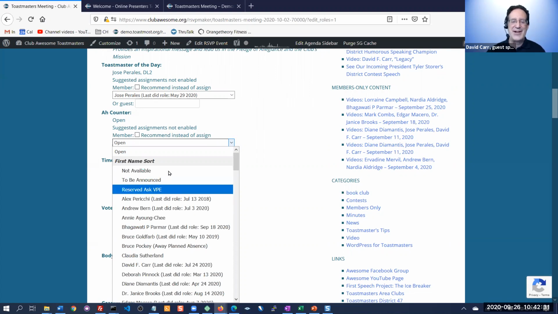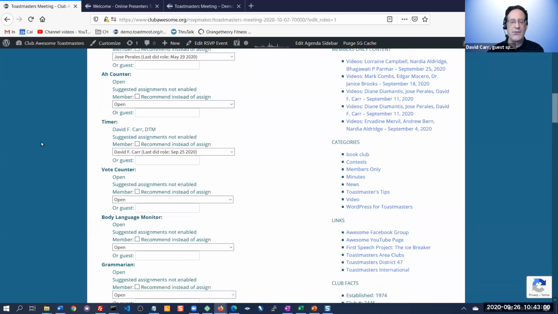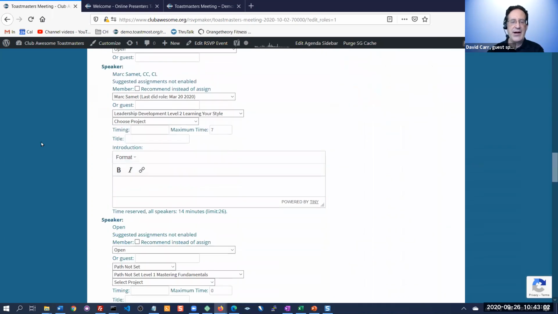There are a few little statuses here for just little placeholders where, for example, it sounds like it's not the problem your club has at the moment, but if you have a very large club and people are signing up to speak many weeks in advance, you might want to have the VPE hold open a speaking slot for each meeting so that a new member who just signed up is able to get on the agenda. So you might want to manage some of that a little bit more manually. You have the option to do that.